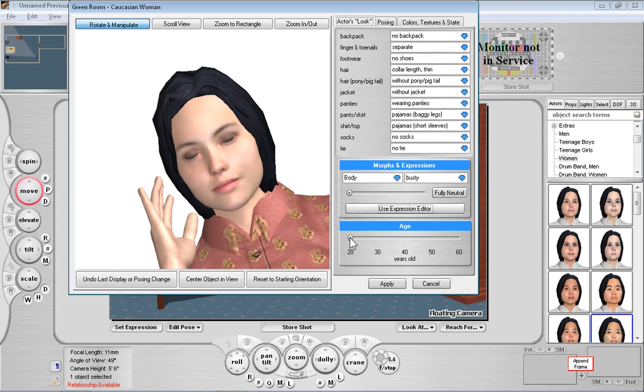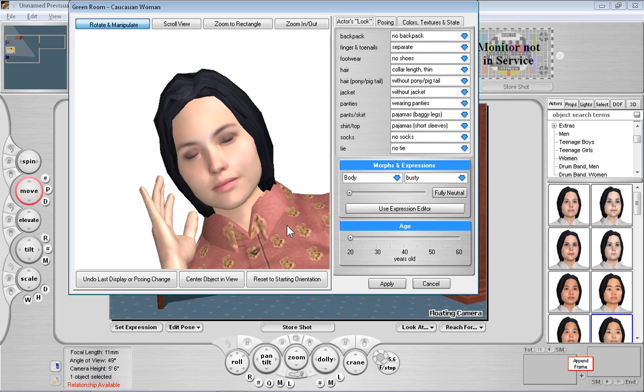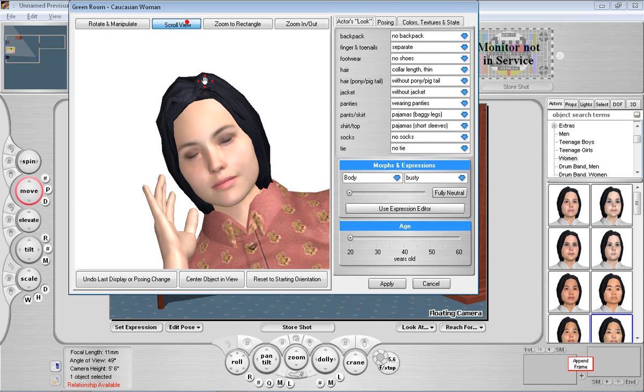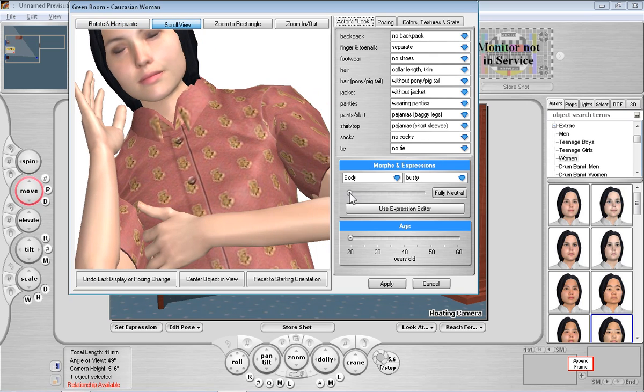We can also do things like we can age her. We, of course, since this is Hollywood, and let's scroll our view, we can, of course, make her more busty, we can make her fat, all these kinds of things. And the guys can be buff and fat too, so it's not just the women. We can change her facial shape.